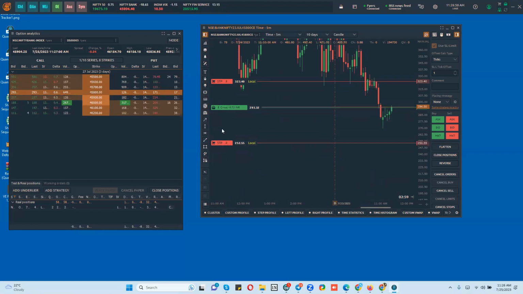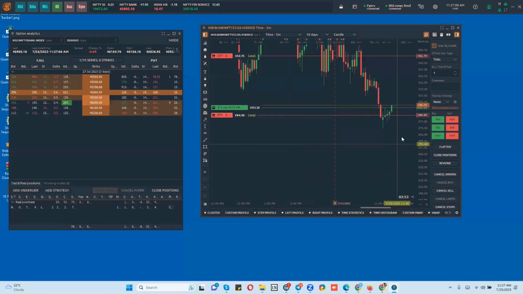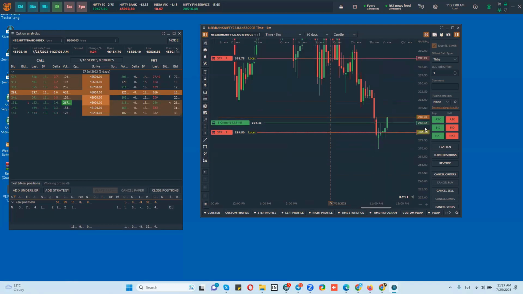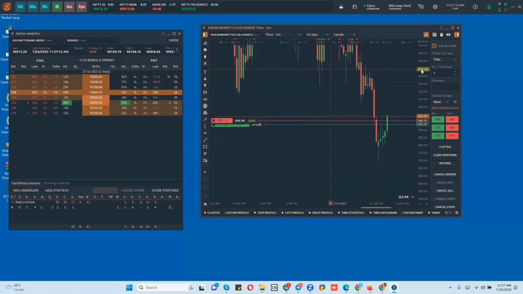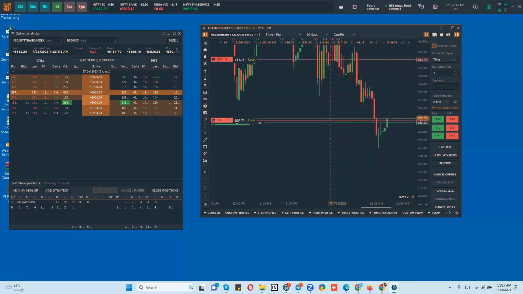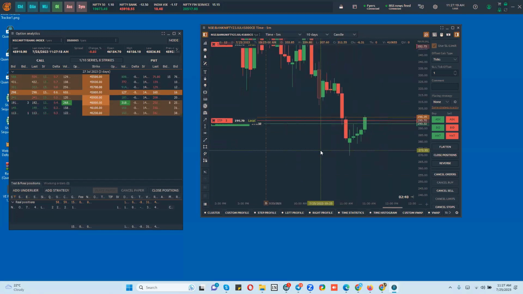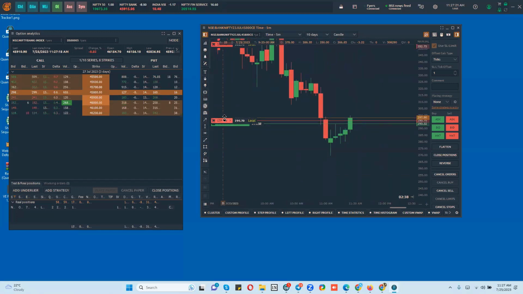If I want to modify this stop loss or take profit, I can drag and drop it anytime I want. I can drag it up, and as the market goes up, I can drag this further higher. So my take profit is at a higher level, whereas my stop loss is at this price.